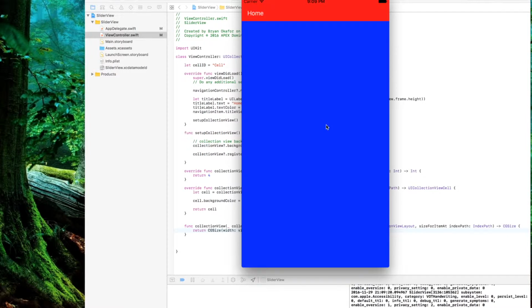Okay, so now it gives us a full height of our cells, and we have our 4 cells here. But remember how our end project looked? It was sliding more to the left and right instead of up and down. So we're going to fix that, and we're also going to fix the gap that we have here, because the gap will then turn to the side. So we're going to fix both of those in one.